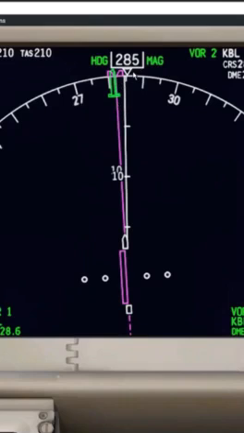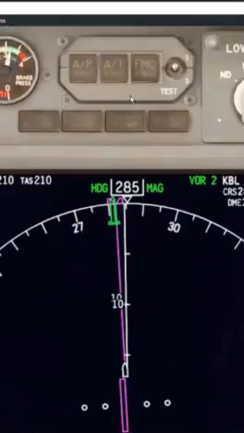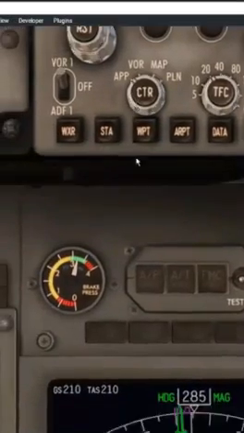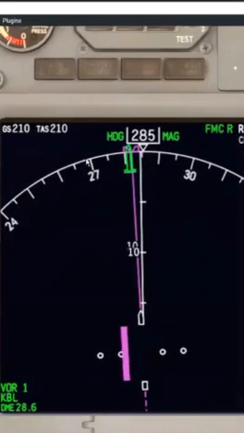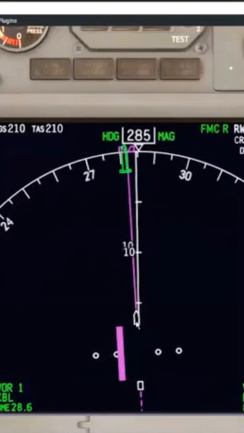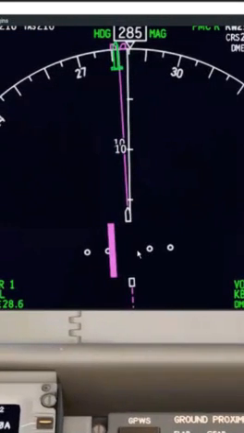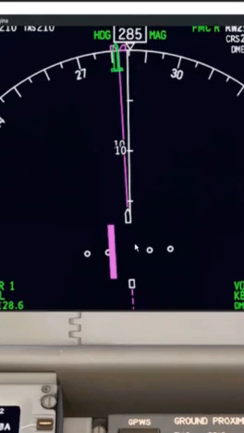So this is part of what we were talking about in part one. Now, just for demo purposes, let's go to approach and see what the approach would look like. That's the ILS, which is tuned, and because the ILS is lined up with the runway, which is 284, and we are on the VOR on the 102 radial, that's the reason for the discrepancy. But that's what the other mode, the approach mode, would look like.